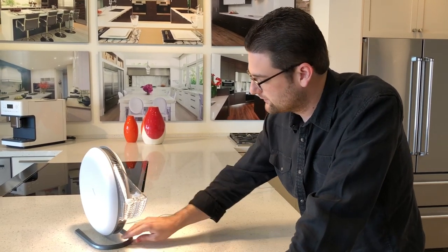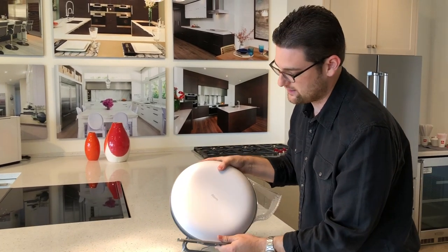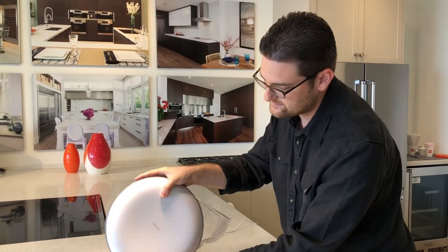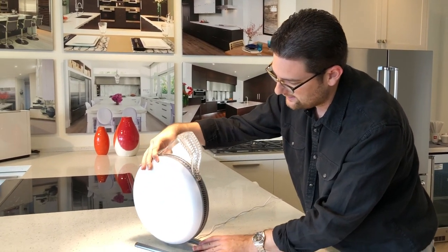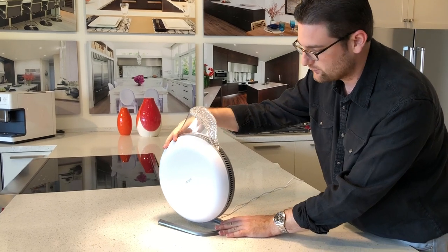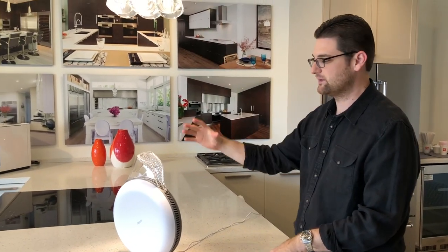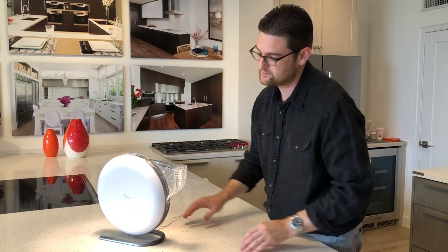It's totally adjustable and a very hefty product. When I pulled it out of the box for the first time, I was surprised by just how heavy it is — very, very strong. The base here seems to be made of some kind of machined aluminum, and it pivots completely, so you can place it anywhere from the very bottom of your desk to right at your eye level, and you can tilt this and direct the air specifically to you.